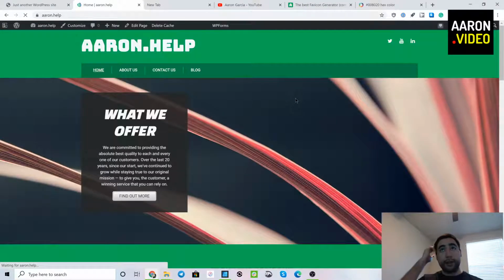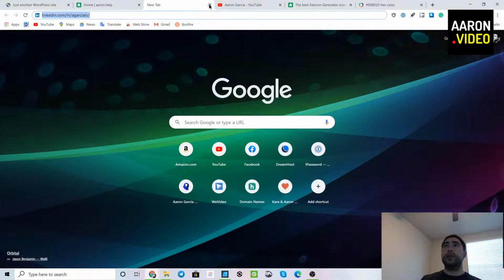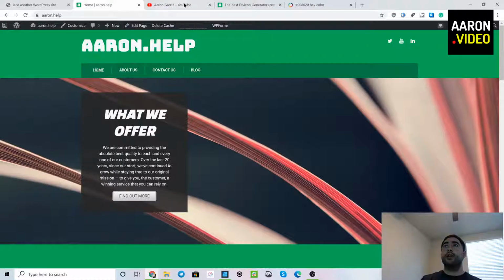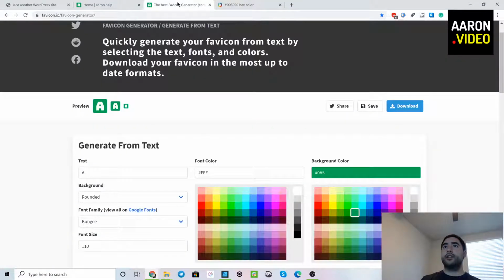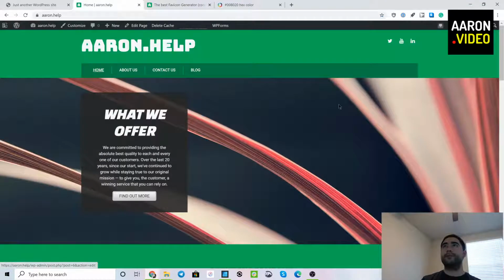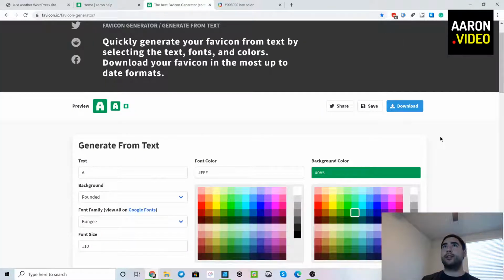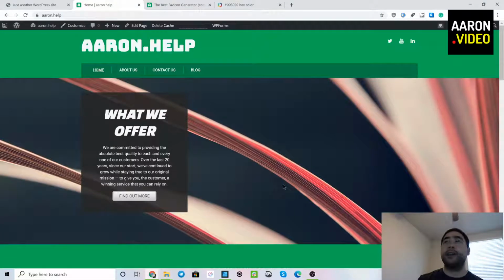So, I feel like we got the gist of it. So now, what I need to do is I can close my YouTube channel out. Got my favicon generator. I really like that. That looks good. I like the color that I chose here. Actually, I don't think that's the color I chose. I think I chose this color. So I might want to bookmark that. I guess it is kind of bookmarked, but the color is in my video, so if I want to go back and look for the color I used, I know what color I used.